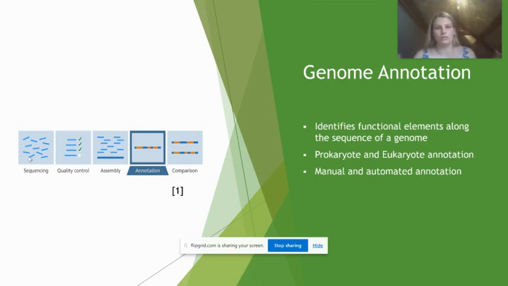So there's two types of genome annotation: manual and automated annotation. Manual annotation refers to a human physically doing the genome annotation themselves. Automated refers to a computer running the genome annotation. However, with automated annotation, there tends to be a lot more errors, as they might read two genes as one gene, or they might completely omit a gene altogether, which a human might see and realize the issue that's gone ahead.